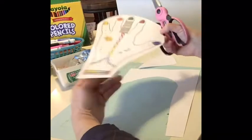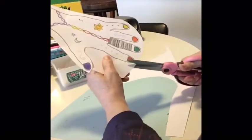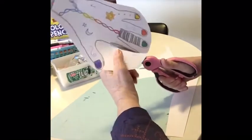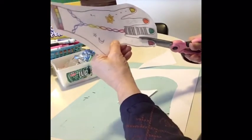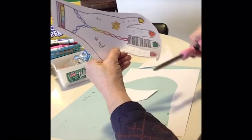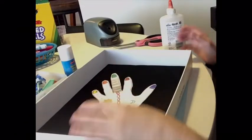This way you can really use your scissors carefully to cut into each area, and you can always turn the paper to make another cut. And that just helps you so that you don't cut any fingertips or anything off. Again, I can go to the tip there, cut this a little bit off here too. Then I can go to the other finger and start in this direction and cut there. So I've got my hand cut out, and now I'm going to place it inside my box.